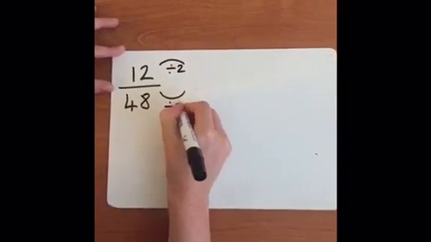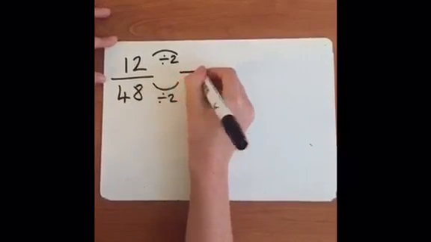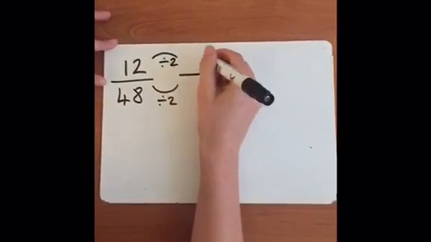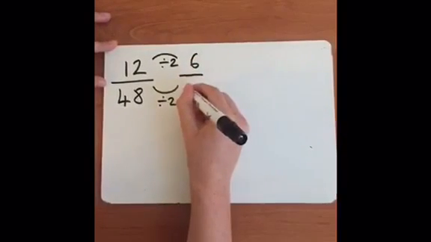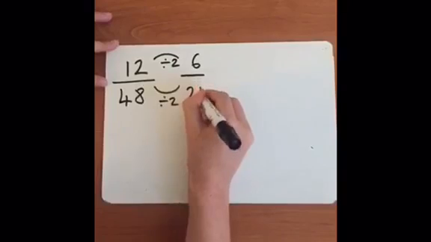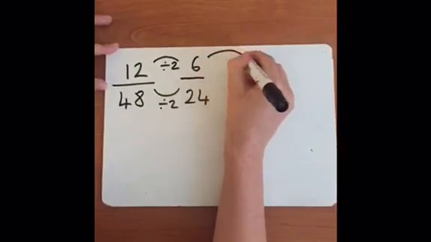Now we can keep doing that until either the numerator or the denominator becomes odd. So Miss Sheldon is going to do 12 divided by 2 and 48 divided by 2. So 12 divided by 2 is 6, and 48 divided by 2 is 24.